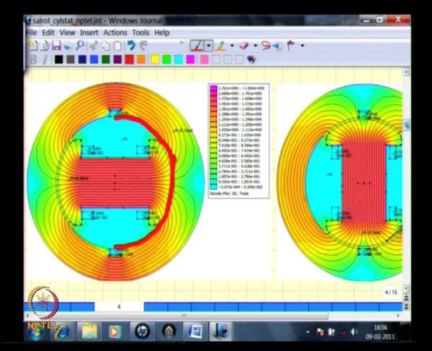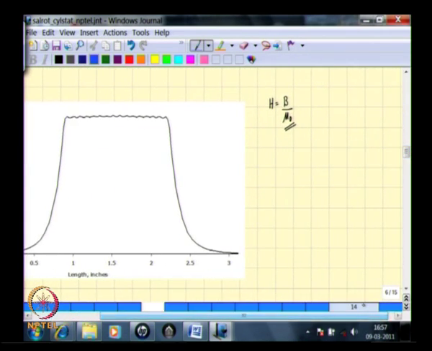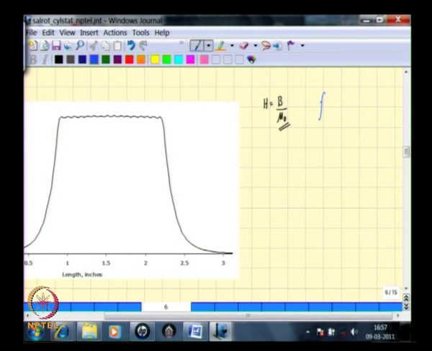In order to do that, we need to apply Ampere's law, Ampere's rule. To apply it, you take an Amperean loop, which we can conveniently take along the flux lines that go all the way here and then come back this way. Ampere's rule says that the circular integral of H dot dl is equal to the total current enclosed. This expression we have used long ago in one of the lectures.